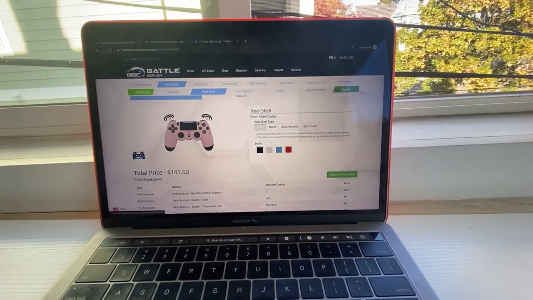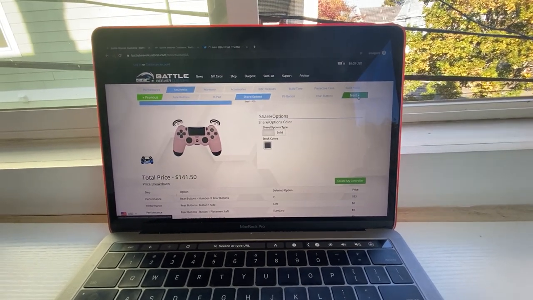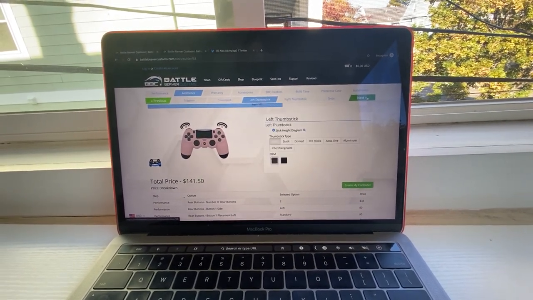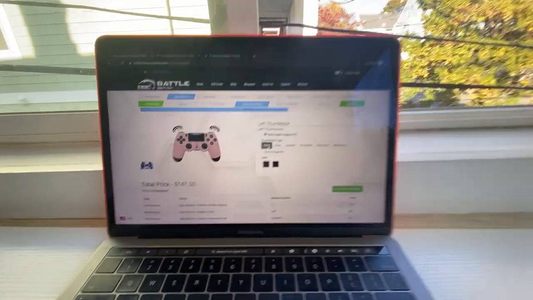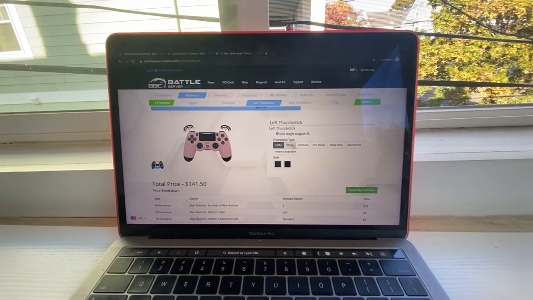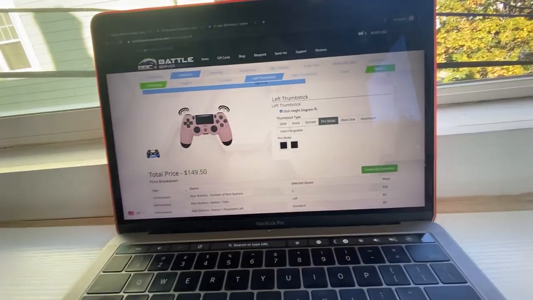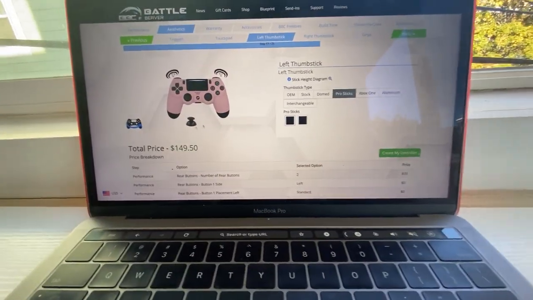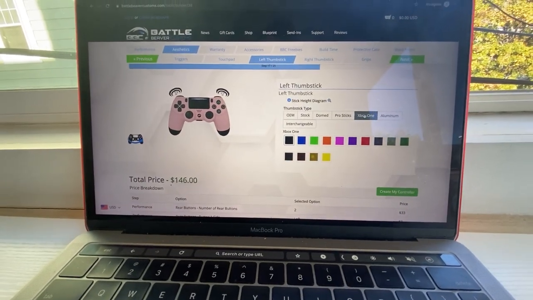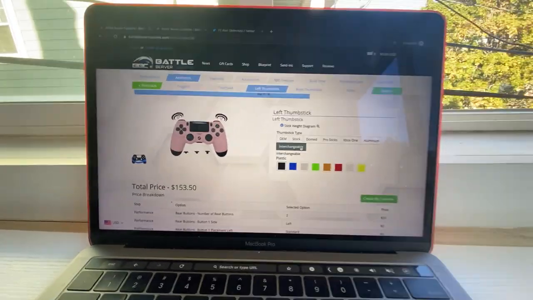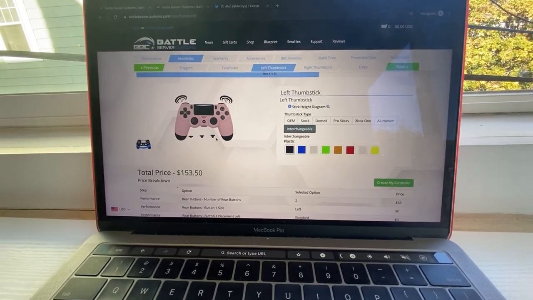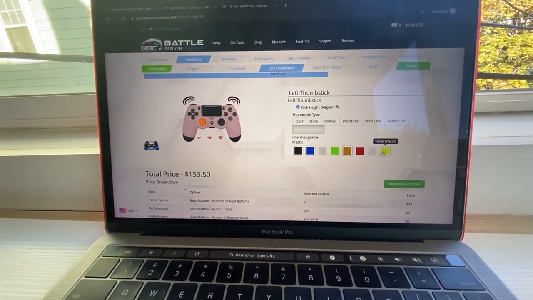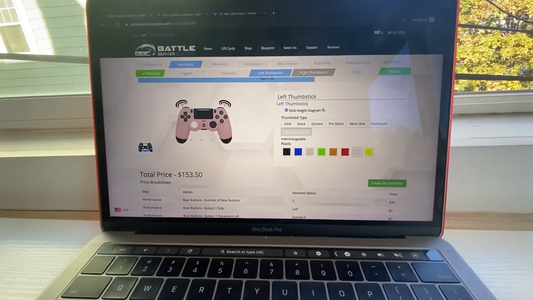So, yeah, you can do everything aesthetic-wise, the face buttons, D-pad. But what I really like too is when you go all the way over here, you can get to the thumbsticks. They have a lot of different options for the thumbsticks. They have just the stock and OEM. They have domed. They have the pro stick. So the pro stick is right here. They give you little pictures for a couple of these. Xbox One, aluminum, and the interchangeable is really nice. These are like raised thumbsticks. It's just a little bit different. It gives you a couple different options. And then you can always color them differently.